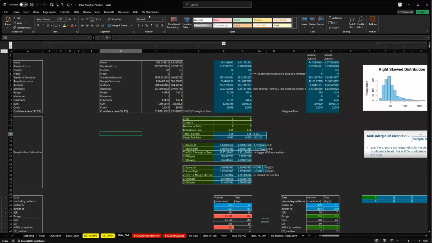Hey guys, so in the last video we got the descriptive statistics and got formulas for each of them. So now in this video I want to do the last item left in the descriptive statistics, which is what Excel labels as confidence level 95%. It's actually not very clear. It's actually the margin of error. So how are we going to get the margin of error?